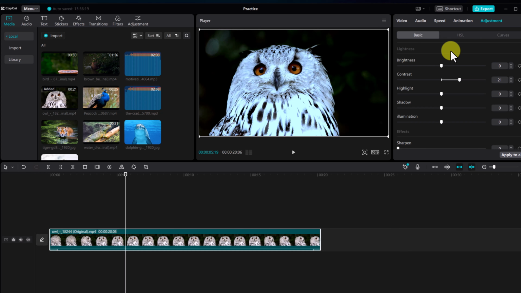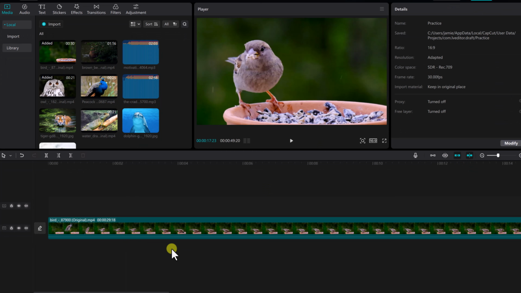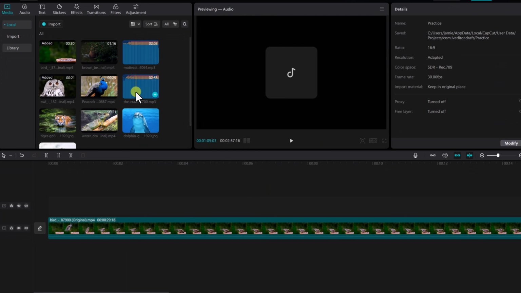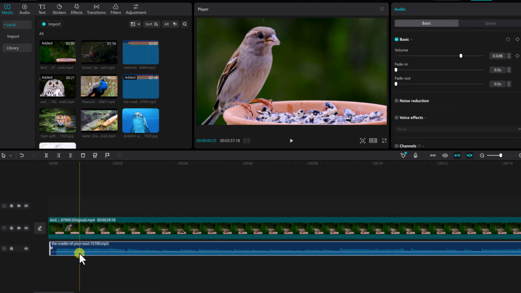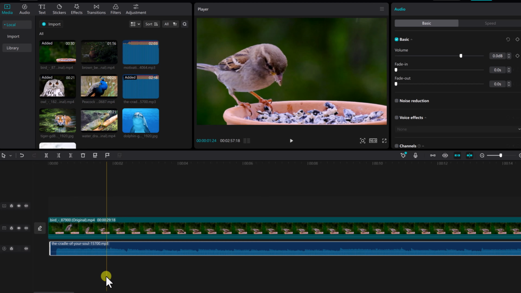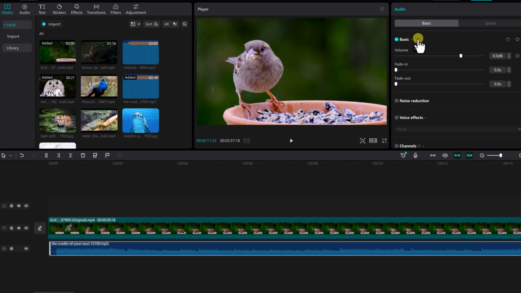Now let's move over to that audio file and I'll show you how you can make some changes to that. I'm just going to grab an audio here and bring it in. Like I showed you before, we can quickly do some trimming or cut things out, very similar, making the same adjustments like we do in a video. But when we have audio selected, if we look up here in our properties, we have basic and speed.